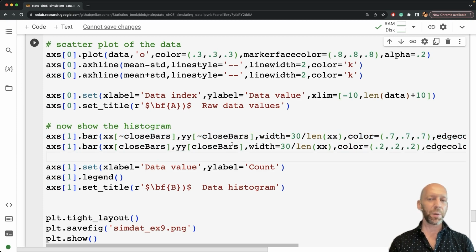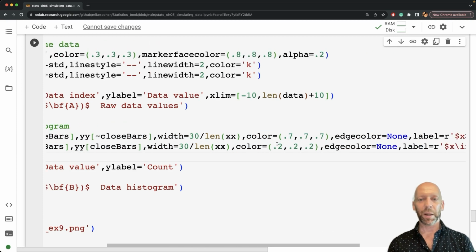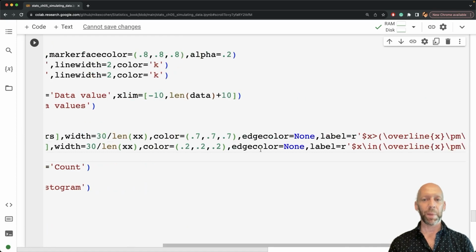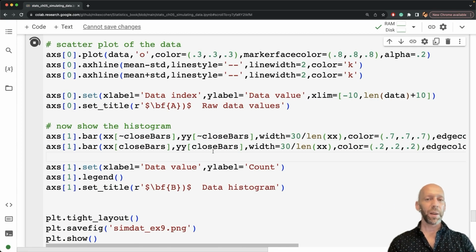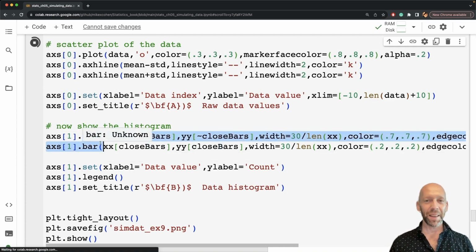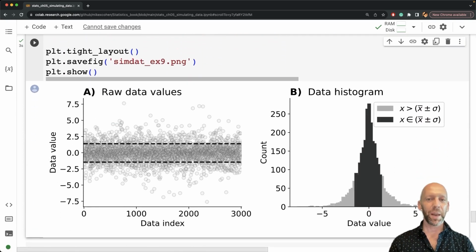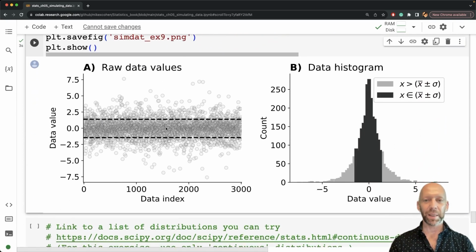So you can see these 2 lines of code are really similar. I'm just changing the color of them, and of course also changing the label. Okay, so I hope this helped. It's basically just drawing the bars separately depending on their distance to the mean. Okay, so then we get a plot that looks like this.